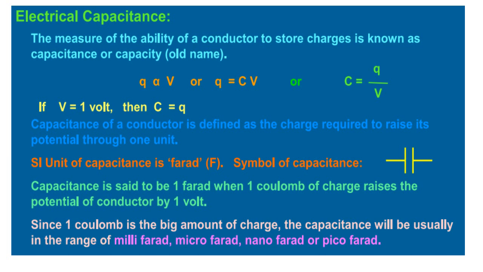The proportionality constant C is called the capacitance of the conductor. Thus, we can write capacitance is equal to charge by potential.